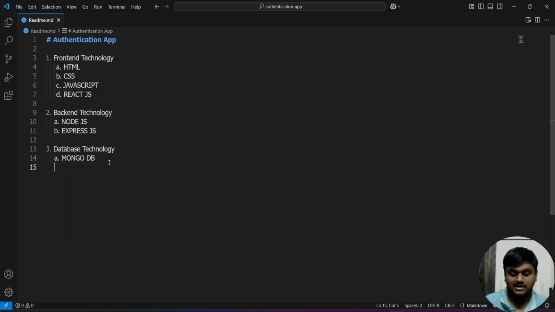Now we are going to mention the services, the services we are going to build in this authentication app. Not server, services of authentication app. First one is registration service, and one more is login service.